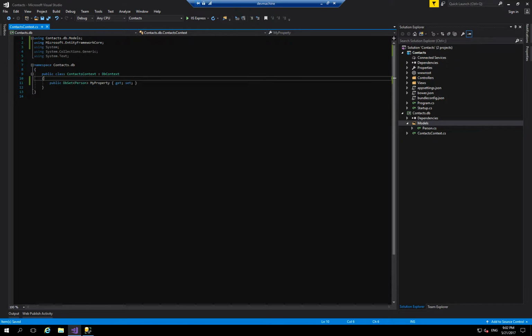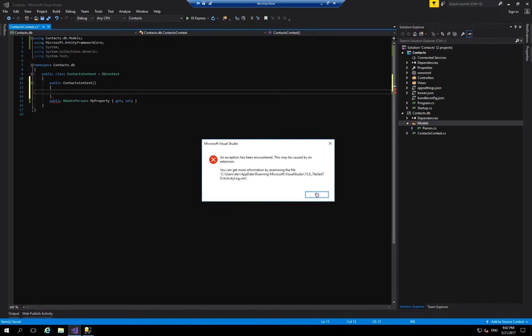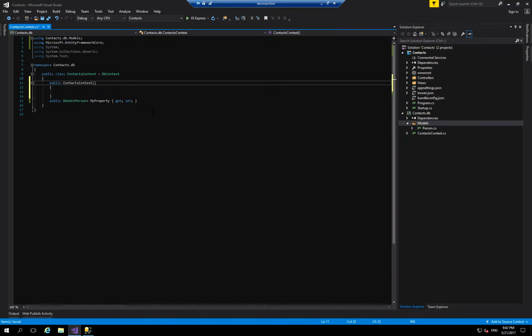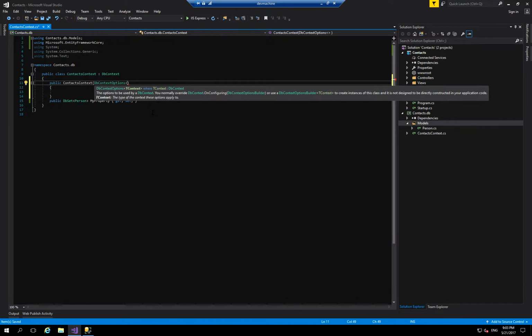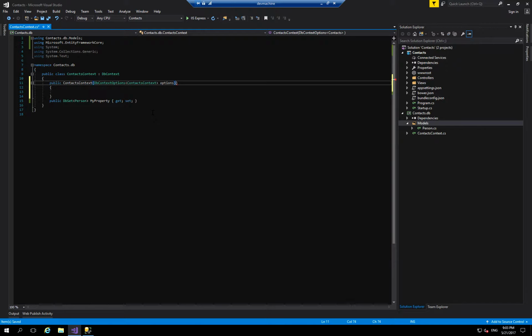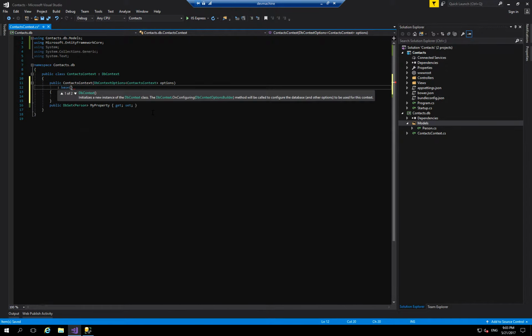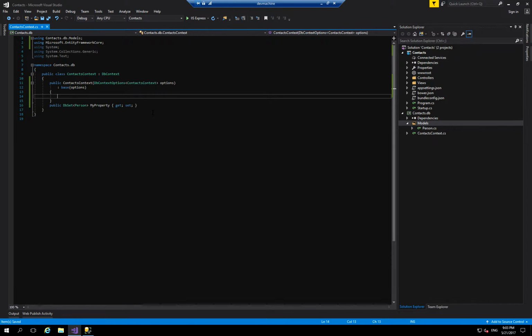Now, another important thing to note, at least in this state of .NET Core, is if you try to actually use this from ASP.NET MVC Core, it will not work unless you add another constructor. This allows it to basically initiate correctly the SQL database provider. So we have to specify a set of options, which is DbContextOptions, and we're going to pass in the context options for this context. The way you do that is by creating a constructor that passes those options into the base class. So this is enough to actually make it work, and we can go ahead and close this class as we don't need it anymore.